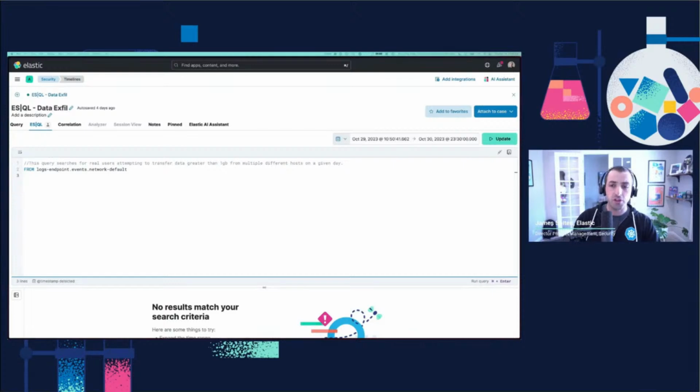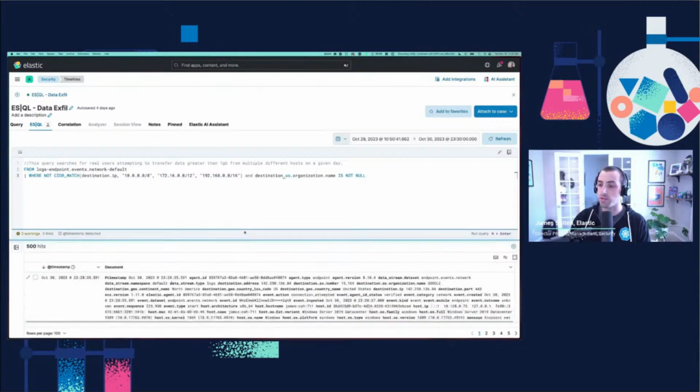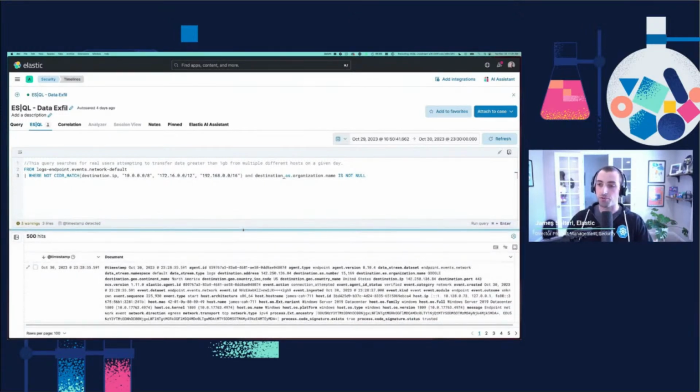The first thing I want to do is start filtering for some events. So I'm just going to put in our first pipe statement there, where I'm essentially excluding all traffic which is being made to internal IP ranges. I'm also excluding traffic where there is no autonomous system name associated with it. This is something we enrich our data with up front, so I'm able to filter for that very easily. So far, if we take a look at our results, nothing too different to what we might be used to, just some basic filtering, and we already have around 500 hits.